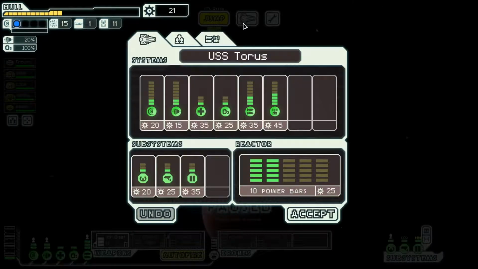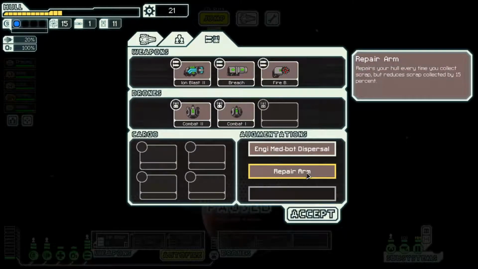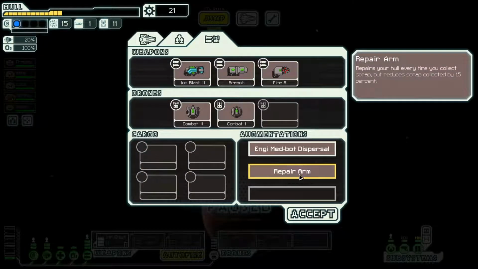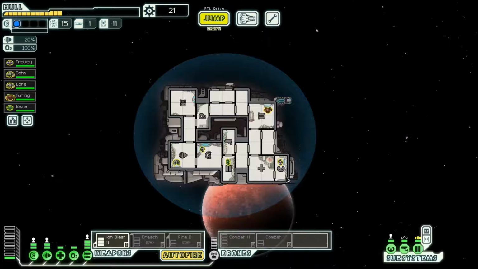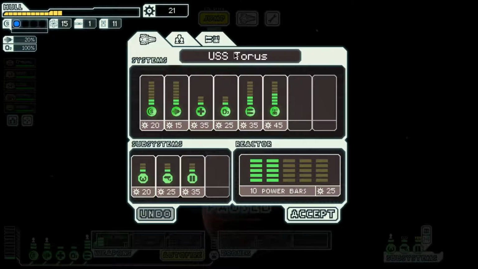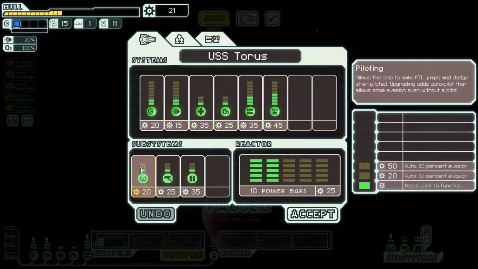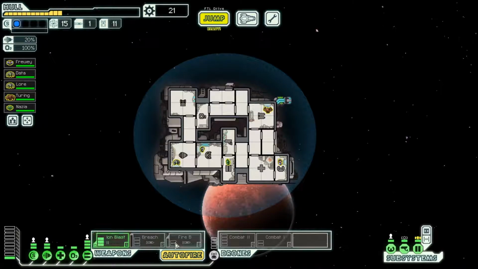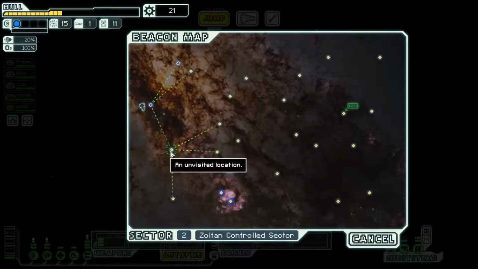Oh, wow. Why is everyone giving me stuff? Repairs your hull every time you collect scrap, it reduces scrap by 15%. You know what? That's fine, because I kind of need the repairs. Could I put it in... No, I have to have this. Less scrap, though. I don't like the sound of having less scrap. Okay. What do I want to go with next? Probably shields. I should upgrade the shields. I have enough weapons. Even if two of them cost missiles.